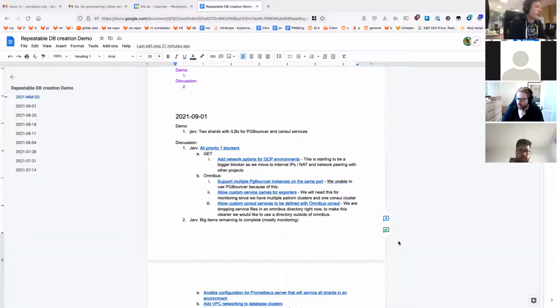On the omnibus side, there are a few blockers. One is the PG bouncer one, which we've worked around for now. The other two are related to setting custom service names in console, which is something we're going to need, but are actively being worked on. So I don't foresee any problems there.